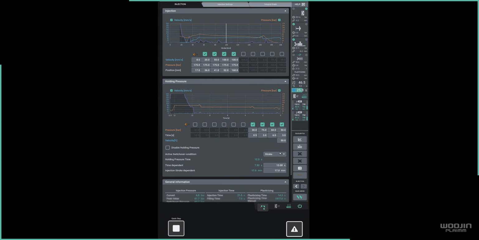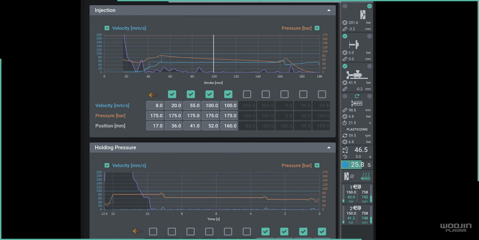To assist with the correct setup of the injection profile, the operator can analyze the injection profile graph. Here the violet line represents the threshold factor. Looking at the peaks of the graph, the operator can recognize when the mold cavity is full, and optimize the injection profile accordingly. By doing this, the pressure on the mold parting line decreases, preventing overpacking.